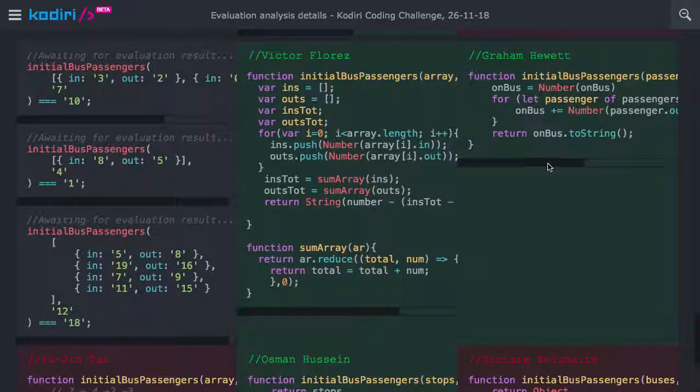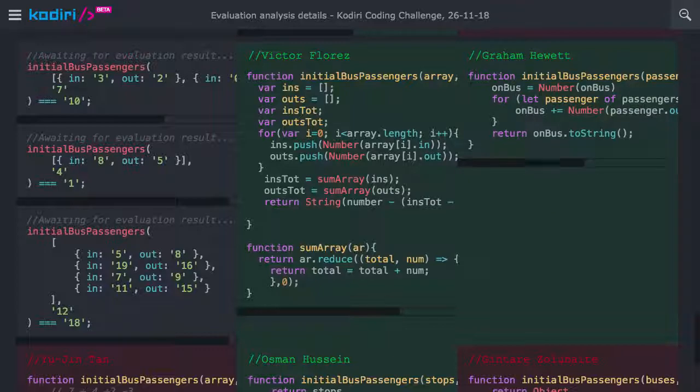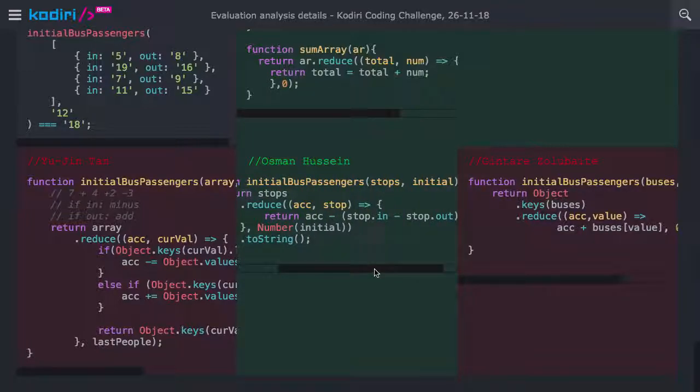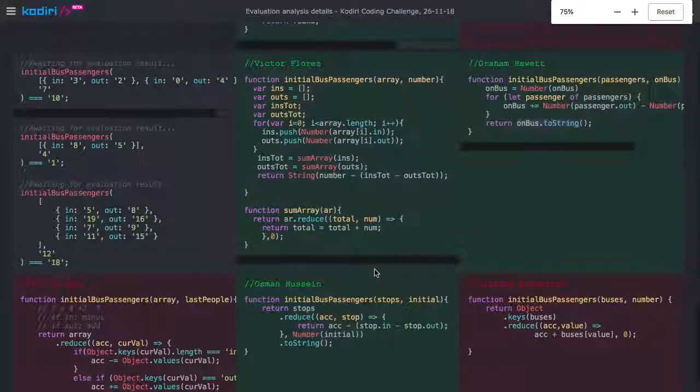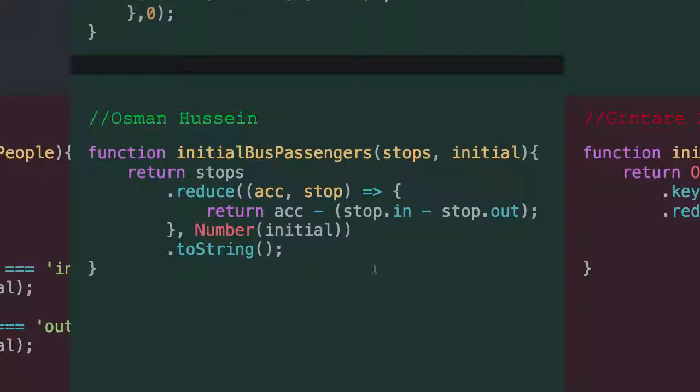But apart from that, the idea is correct, right? It's literally the same thing. So he just gets a variable and he increments the value of the variable, and eventually he converts to string, which is pretty much the same thing that Osman did, the same thing I did, as you see here. So I just have one concern about what Osman did. Can anyone see what is my concern here?